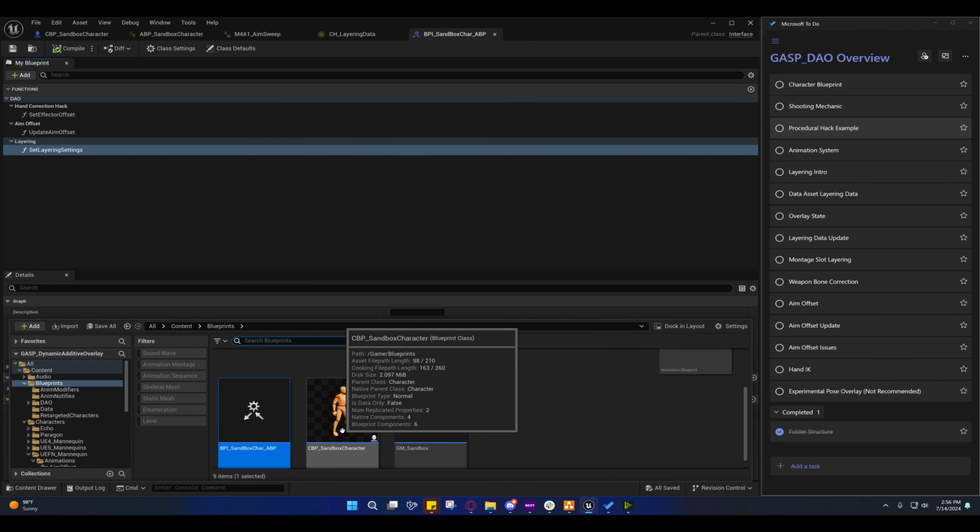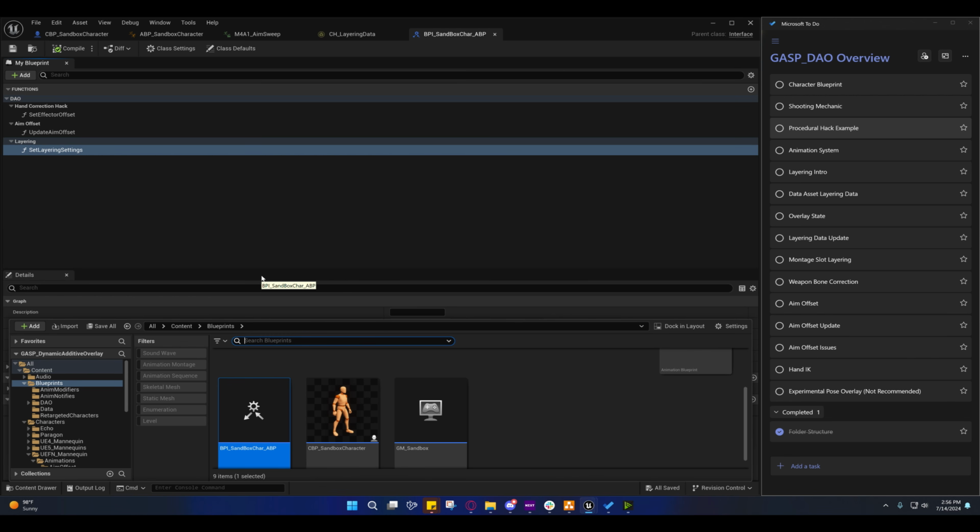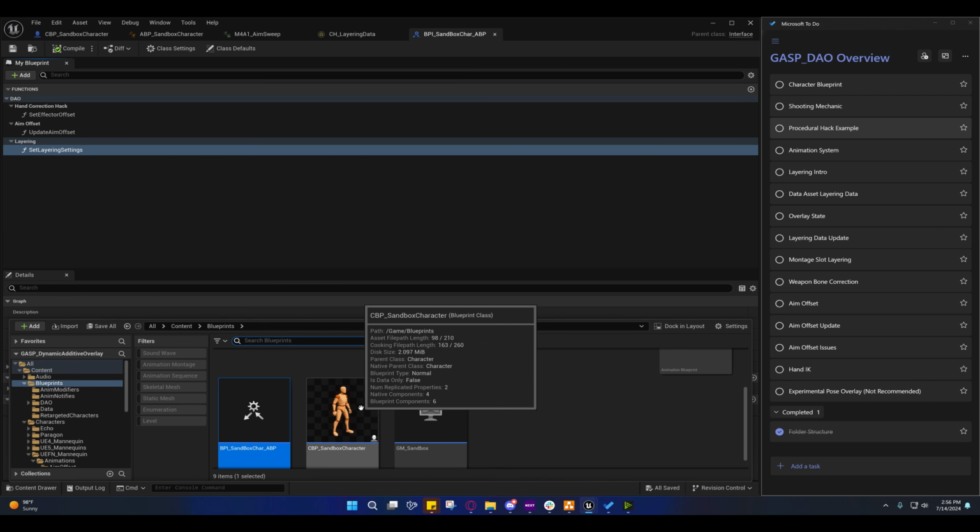I may go back and refactor their own code, but I don't want to do it just yet because when 5.5 is released, they're going to change a lot of things in the sample project, and so I'm going to wait until then to refactor their code if they haven't already done it. I'm assuming that they will have refactored it themselves by that point. They were in a rush when they released it, so a lot is probably going to change.